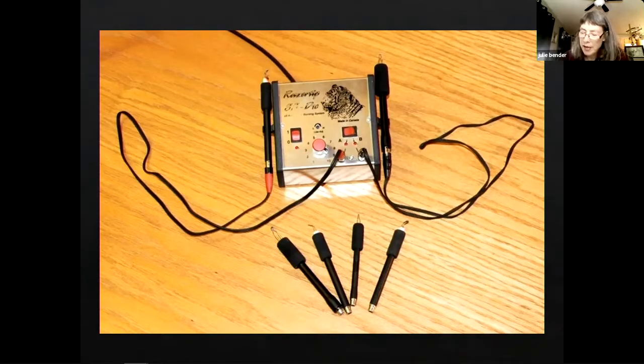When I first started burning, I invested in a lot of different tools that they offer just so I could try them out and see what works for me. And now I pretty much have it down to just a few tools that I use for all my work. And these are the same tools that I recommend to my students. And we use them together. So we are comparing apples to apples when we work. That way they can use what I'm using and get almost the same effect. So that's why I like razor tip an awful lot.